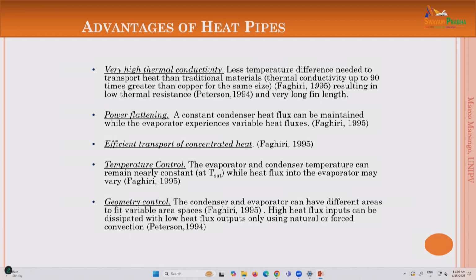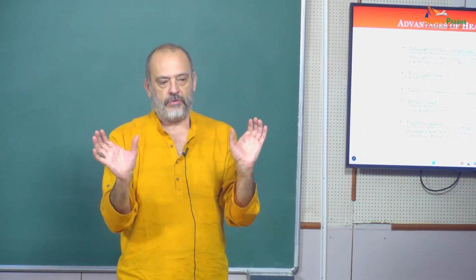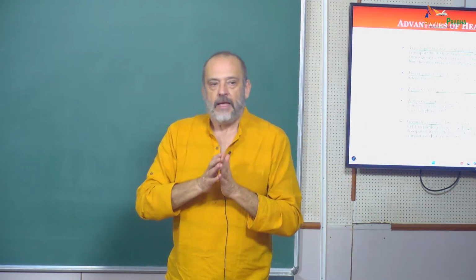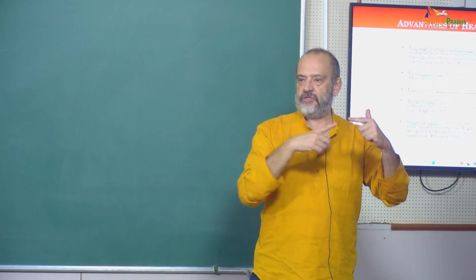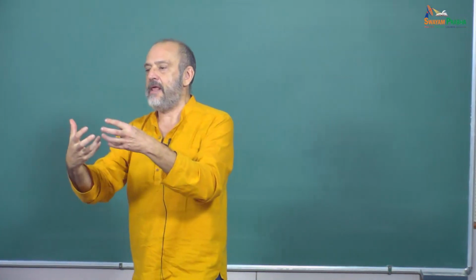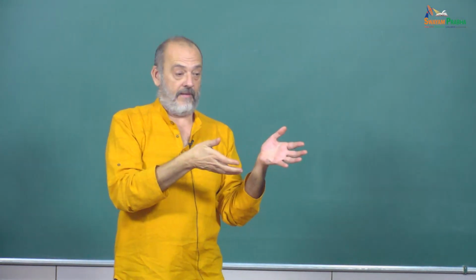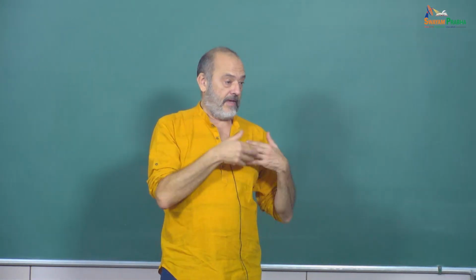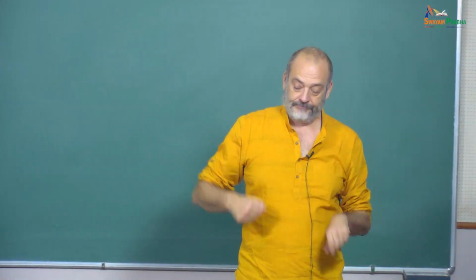And pay attention that, of course, I think Arvin said that, I couldn't see the lecture, but his lectures. The heat transfer coefficient at the evaporator is different with respect to the heat transfer coefficient at the condenser, usually higher. So this means that if you want to balance, because of course the energy that is going in should be equal to the energy that is going out, in this sense the area of the condenser is bigger than the area of the evaporator, otherwise there is no balance. HA of the evaporator must be equal to the HA at the condenser.